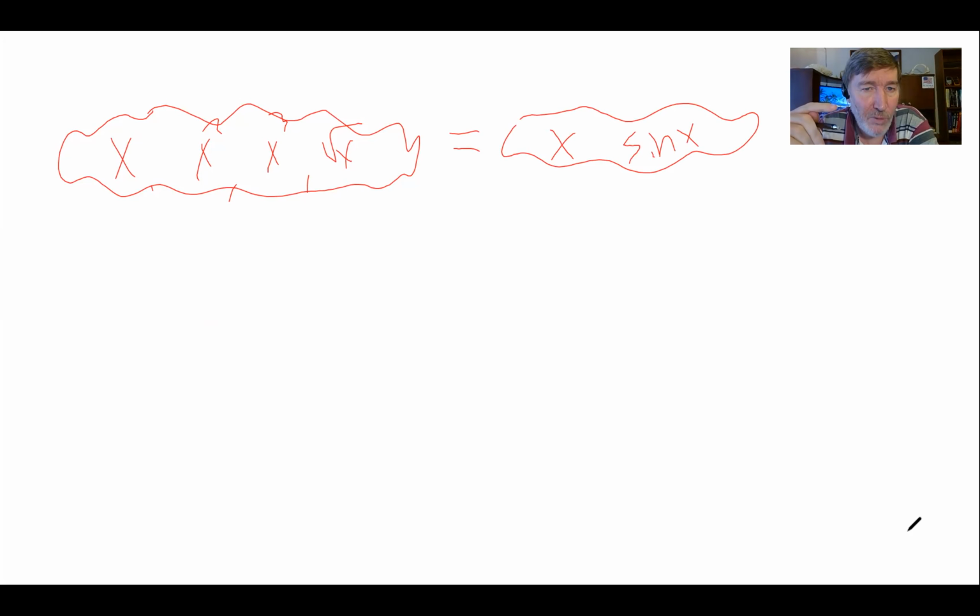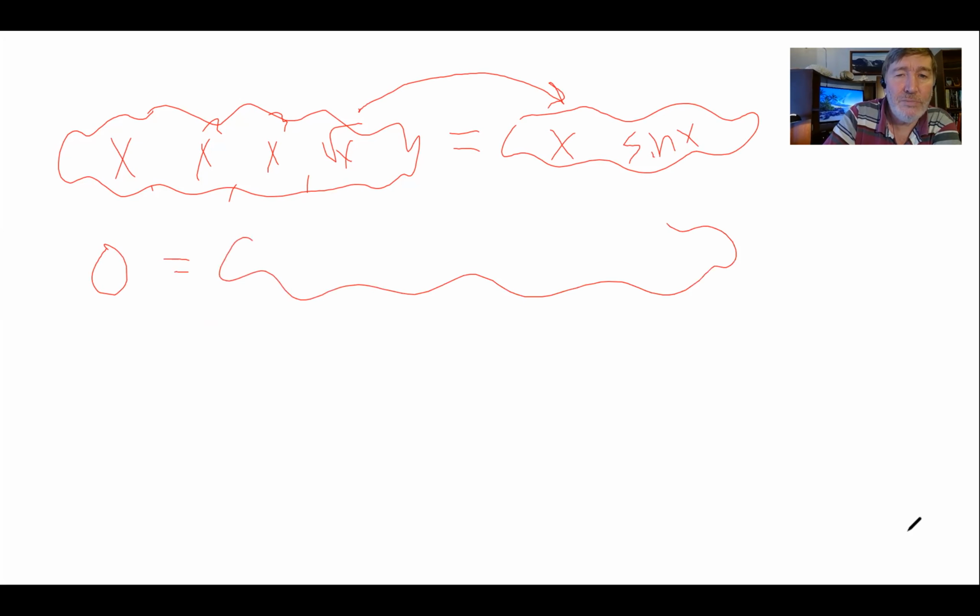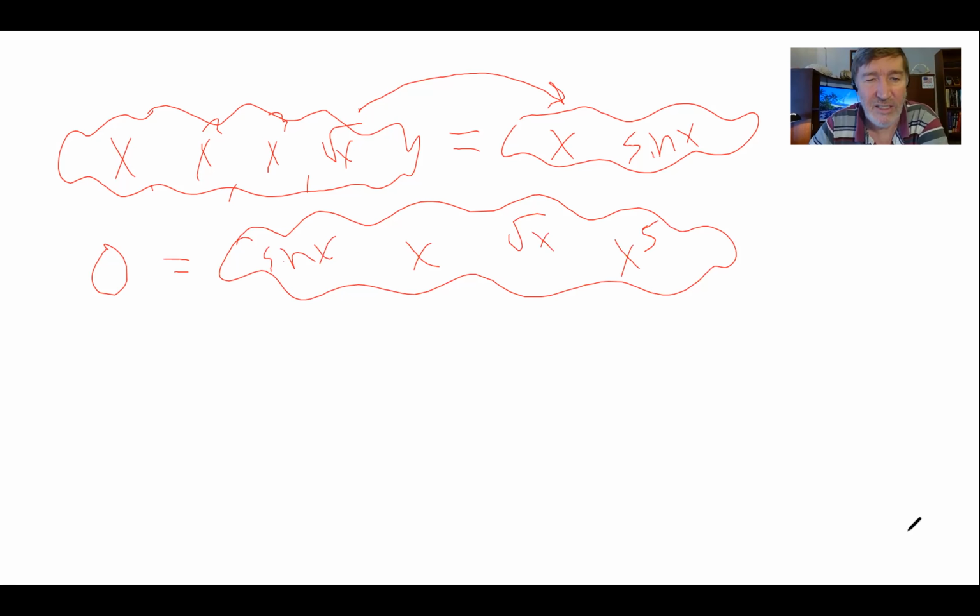So what we did before in order to solve this equation was we rearranged it. We bring it over to the other side here. And so what we get then is 0 equals some really super messy equation that's got an x and a sine x and a square root of x and an x to the 5th, and ugh, it's just horrible, okay? But it's the same x. So it's just one equation, one unknown.